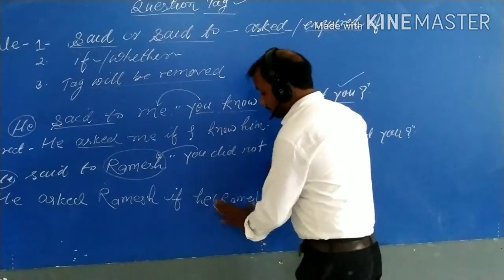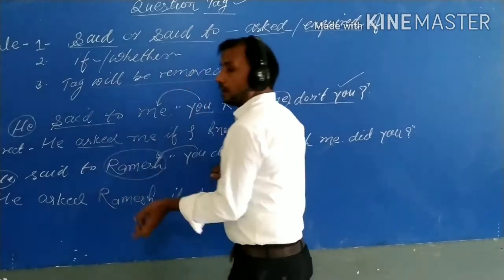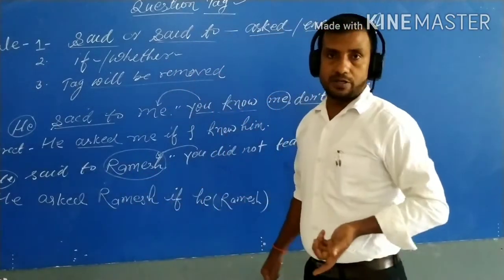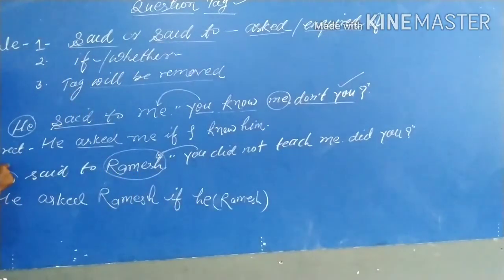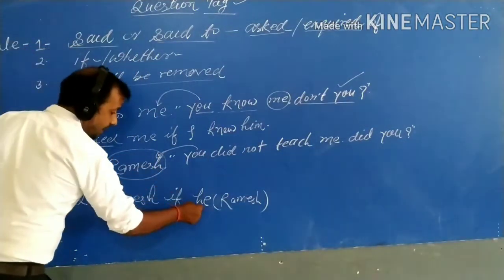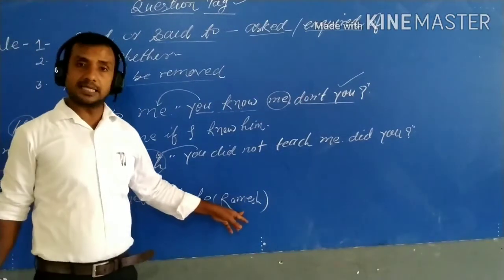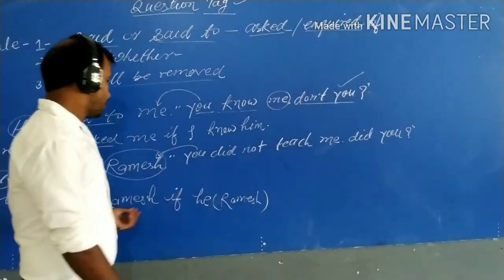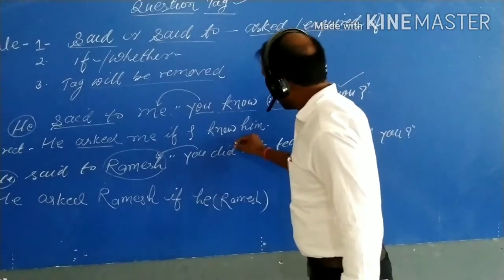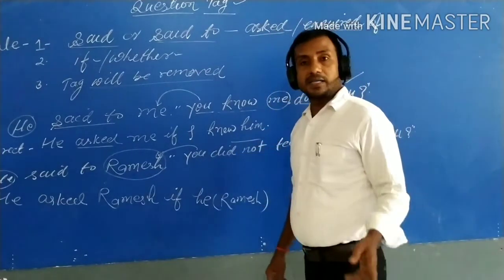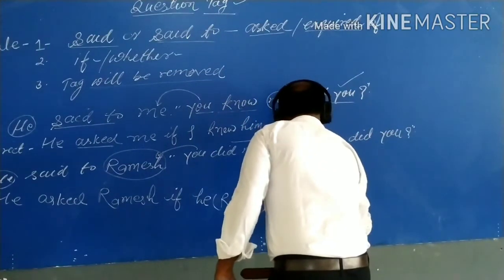This rule will apply when the subject and object are in the same person, whether they are males or females. That is, if Sita and Geeta, then we write "she" and put the name in brackets according to whom we changed. So he... "didn't" shows that it is past indefinite, and past indefinite converts into past perfect. That's why "had" and "hadn't".